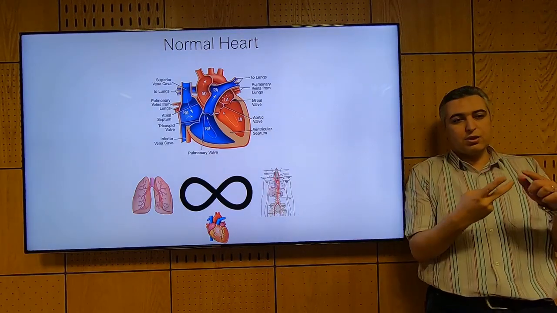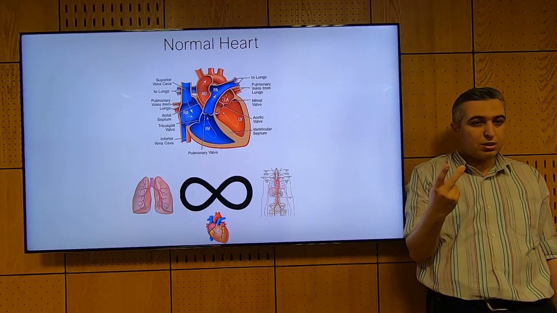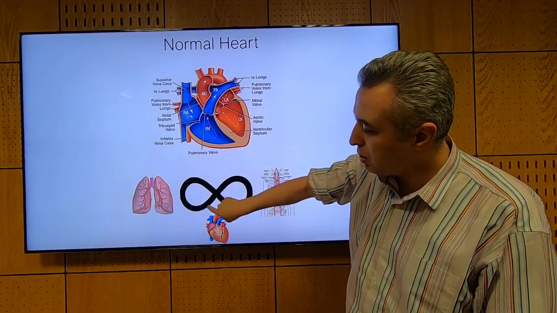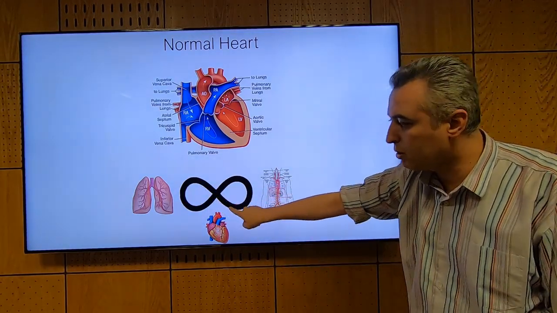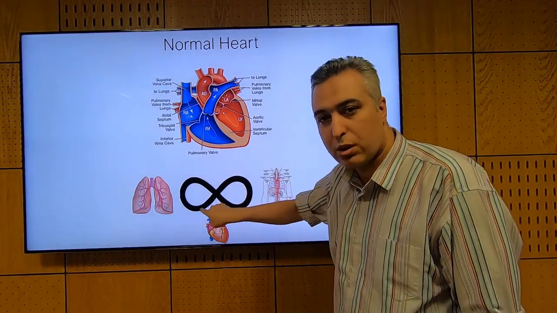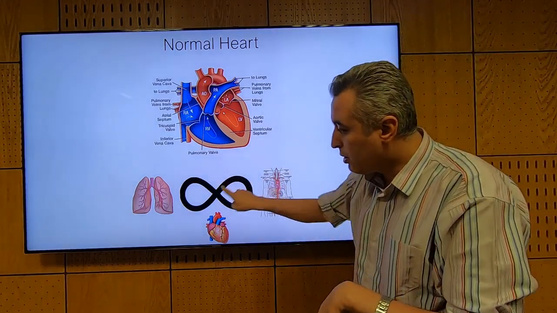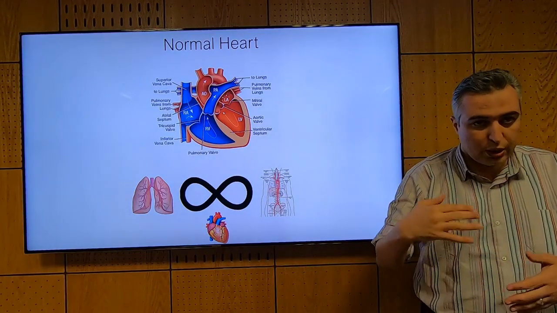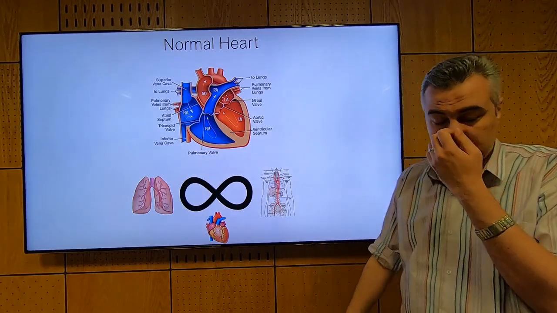Do you think these circulations run in parallel or in series? In series. So deoxygenated blood to the heart, to the lung, pulmonary arteries, and then pulmonary veins to the heart, and then systemic arteries to the body, and then systemic veins to the heart, and keeps going like that. So these are two circulations that keep going, following each other, like a long queue, and they run in series.